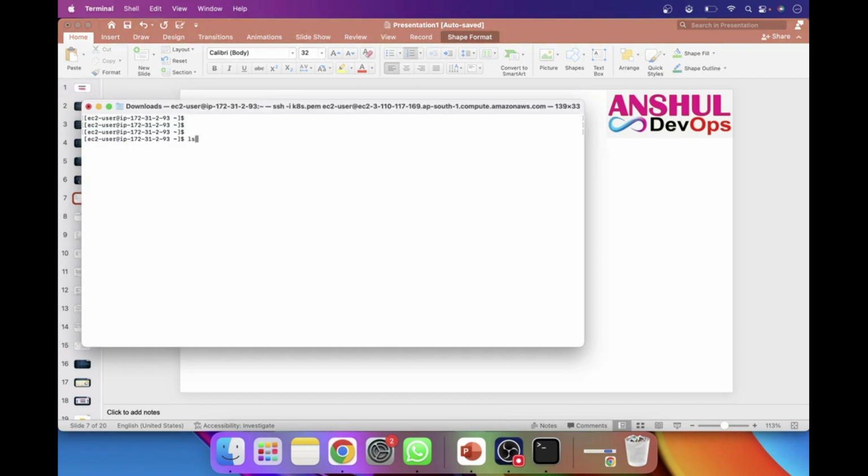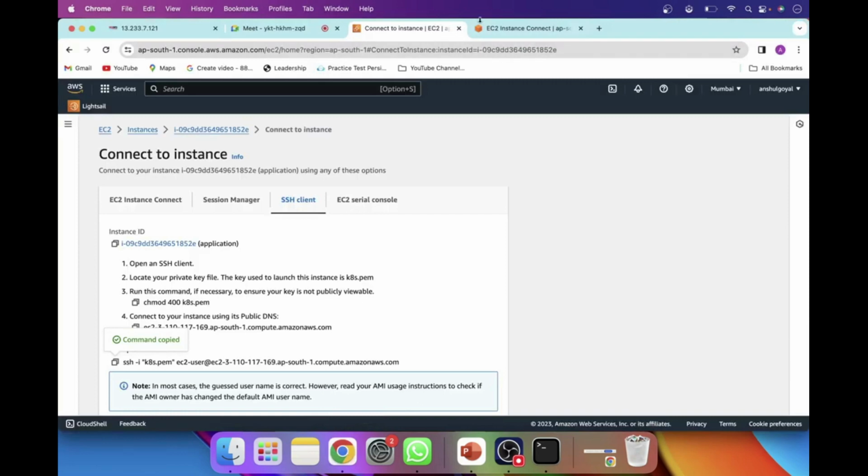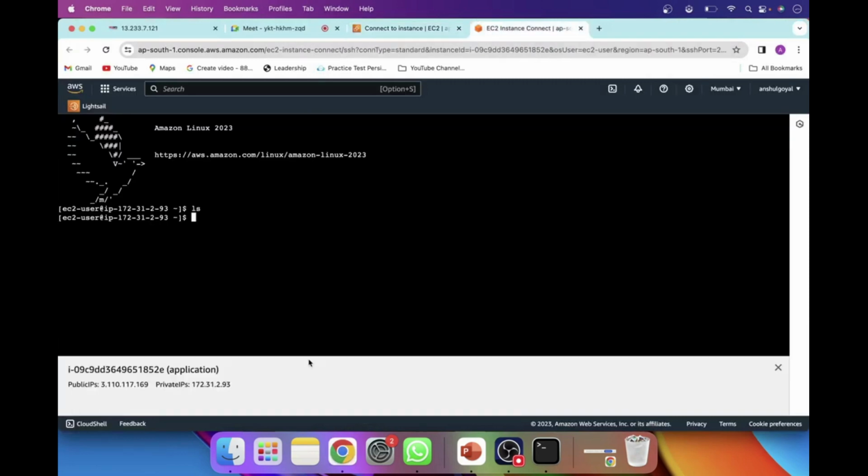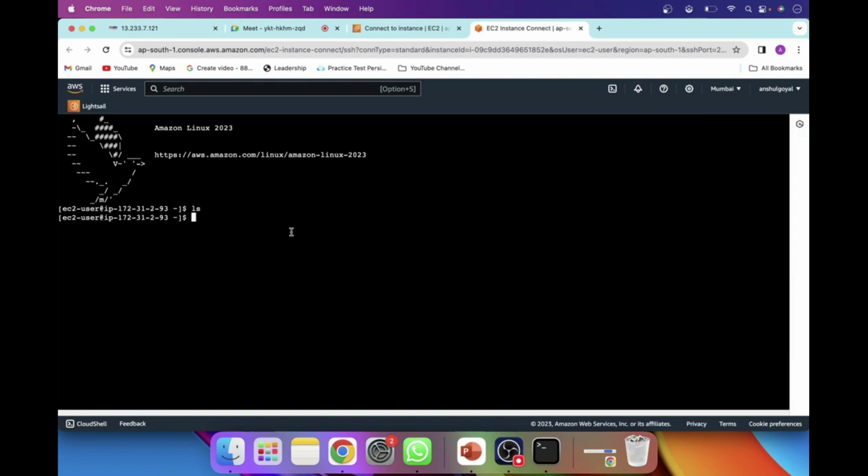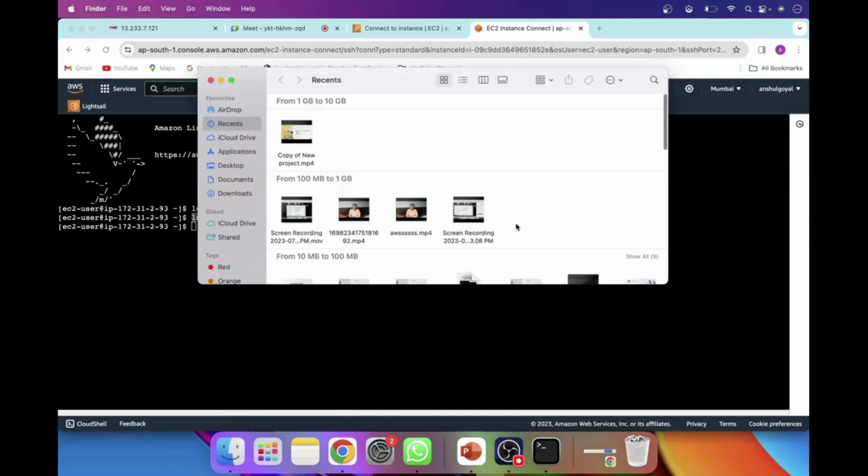First of all, this is the ls command. ls means list. Whatever we have inside this, this is the home directory. This is a tilde sign, the home directory for the EC2 user. ls lists all the files, folders and directories, so I can see whatever I have in this folder.